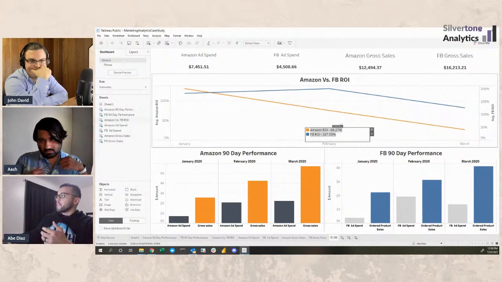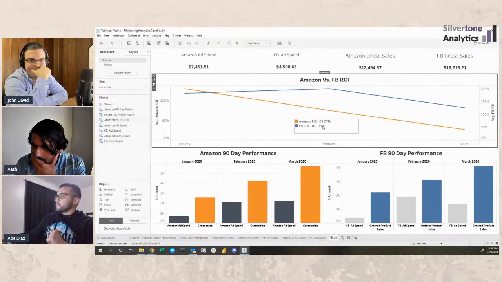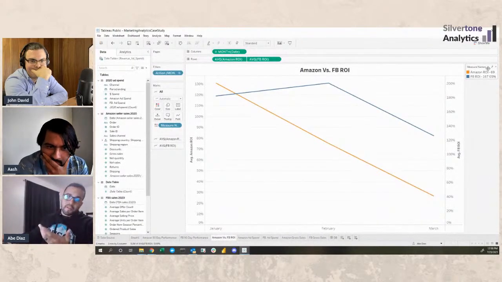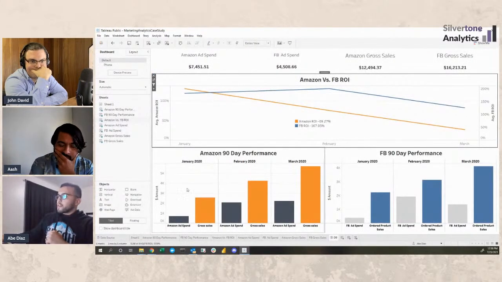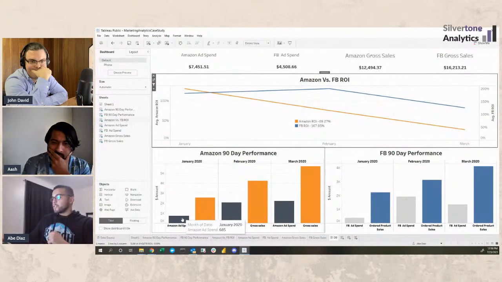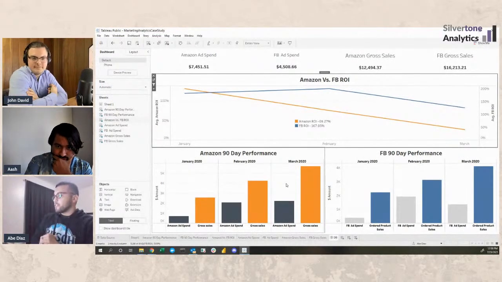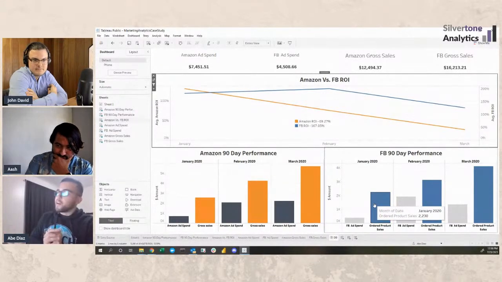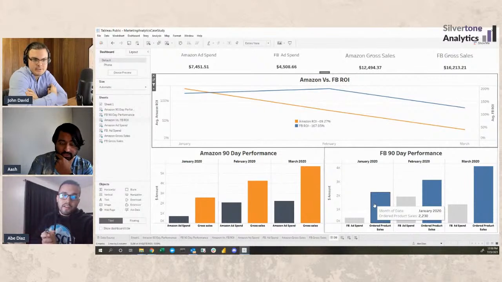Instead of making another KPI for this, I just took the color filter, or the color display, however you want to call it, from the filter right here that is on. I decided to make it floating, so it's right there on the dashboard instead of making a whole other KPI. And then down here, I made a couple of quick bar charts showing their ad spend and their gross sales for the 3 months. The reason the colors are a little different is I wanted to match this one as close to Amazon as possible, and then this one to Facebook. Not sure if that was the best move, but I love that. That's such a nuance. Yeah, I just figured that would show a little more pop in there.